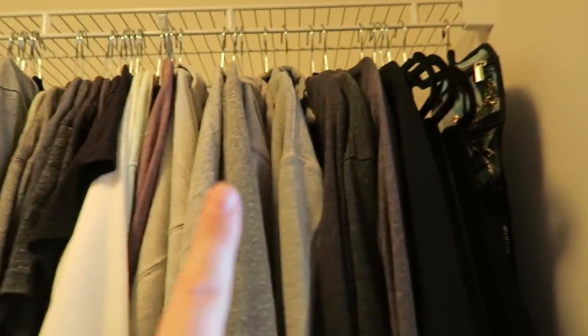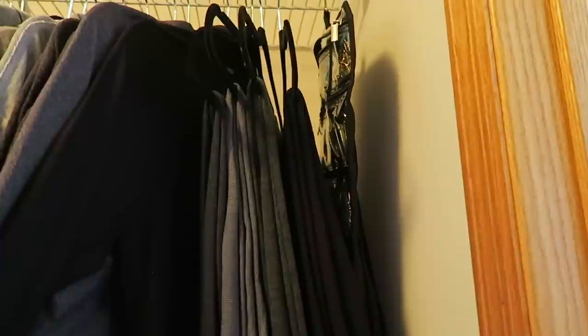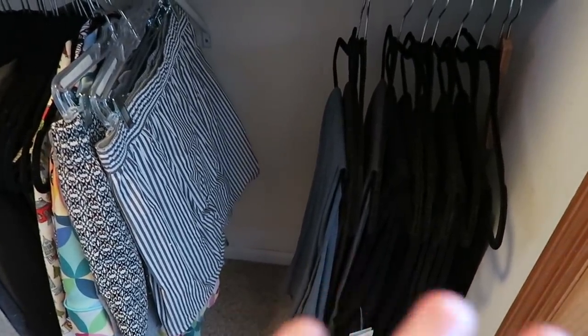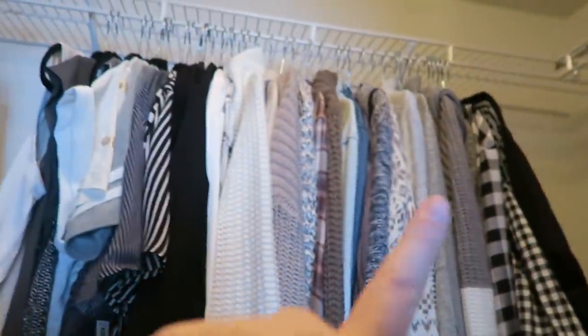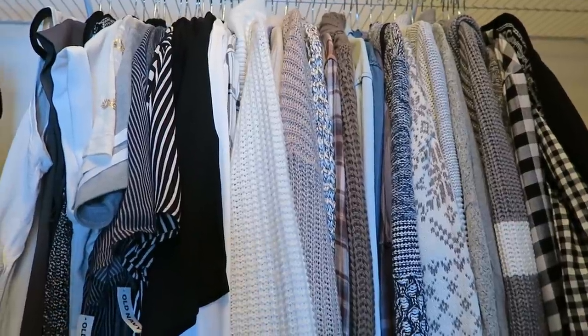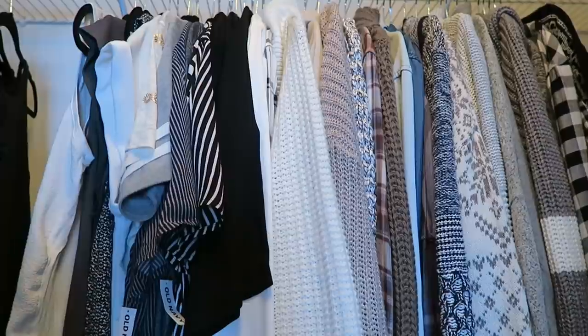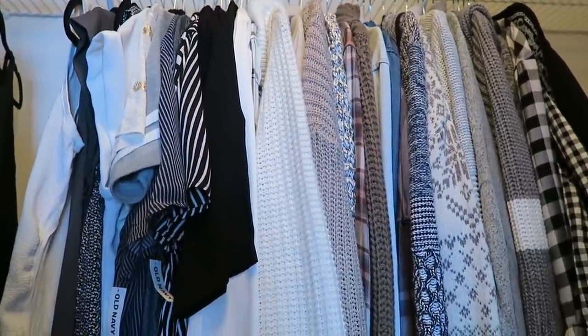So that's all the stuff I'm going to get rid of — and that is a lot. Now I'm back in the closet and things look a little bit different. This is all of my casual clothing. I whittled it down just a little bit — not a ton, but I did quite a bit. As for pants, I only kept a few and took out two or three pairs. Down here I really got rid of a lot. There was just so much stuff I wasn't using anymore. I think this is just a good amount. Pajamas I didn't touch — I'm pretty sure they don't take pajamas — but I'm pretty happy with the amount I have.